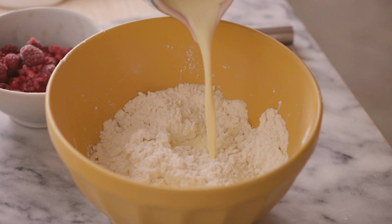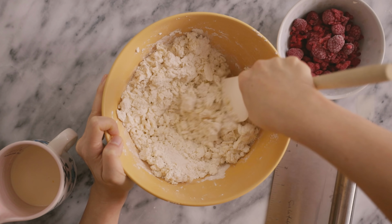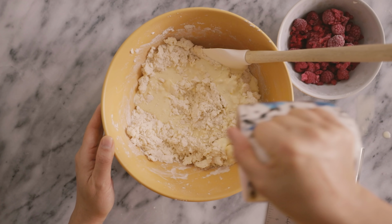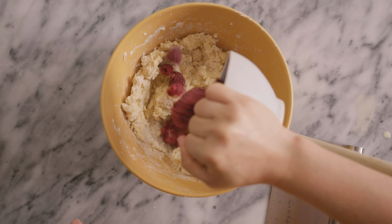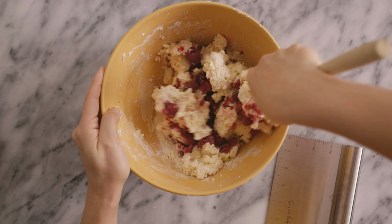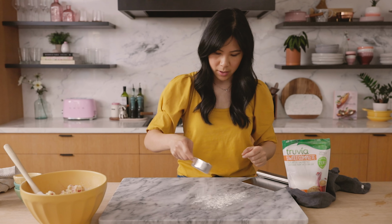All right, so I'm gonna mix half of the egg mixture into the dry mixture, mix it well, just until it's combined, and then I'll pour the rest of the egg liquid in. Give it a mix, and then I'll add my frozen raspberries, mix it again just until it's combined. You don't wanna overwork the batter here. All right, so now I'm gonna flour my surface a little bit.